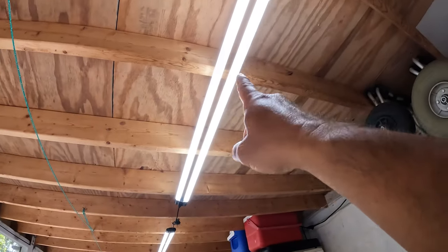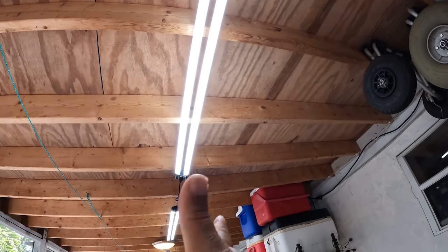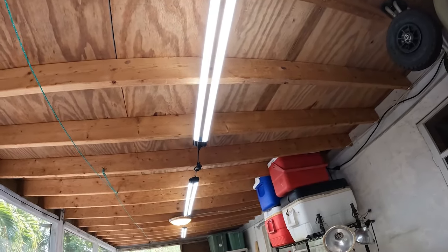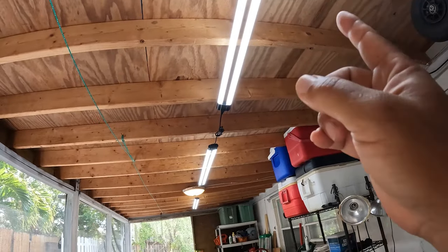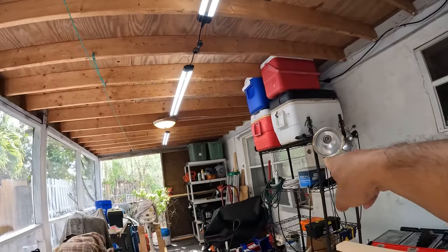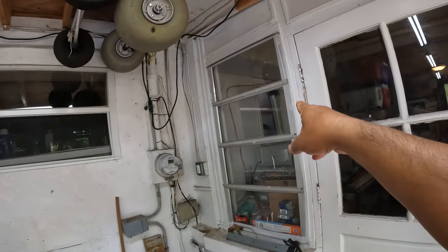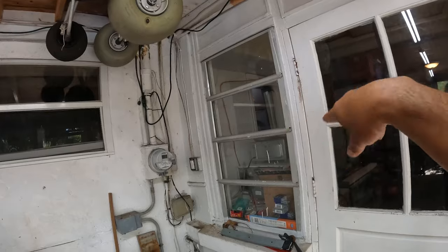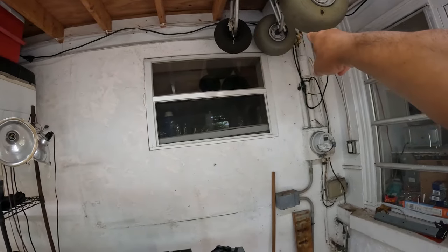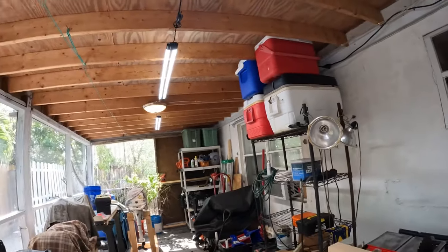So I got these super cheap Amazon shop lights. I got a 10 pack for around $80, so it was about $8 each, couldn't beat that. Three of them went in here. Three went into the shirt warehouse and three went into the kitchen warehouse where I've got the vertical jigs and stuff. And then I've got one in the hallway where I have my chum nets there. So that was all 10 of them.